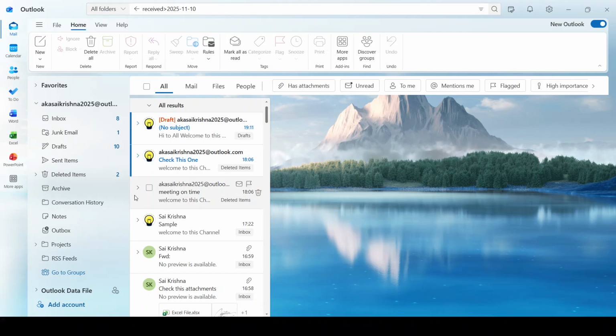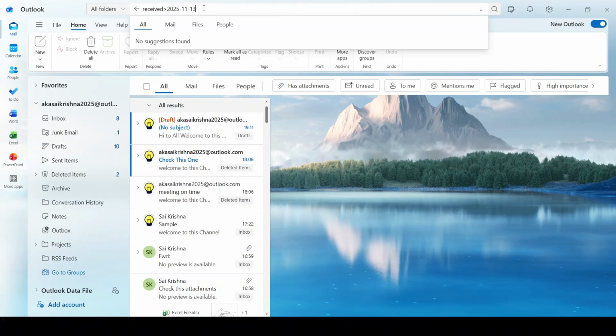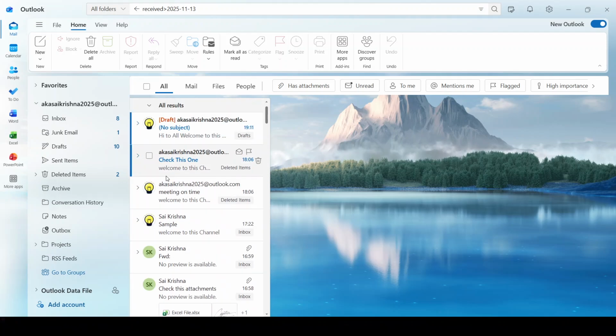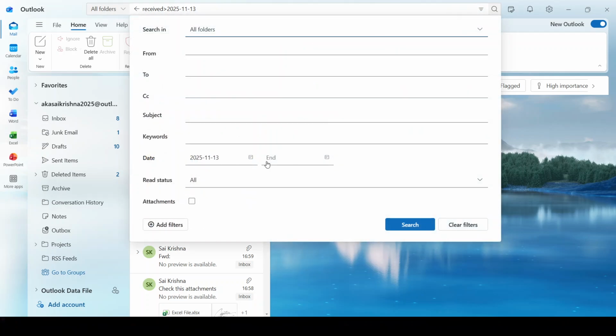If your goal is a single day, remember that the calendar method is the simplest way to lock in that exact date. As you refine results, keep an eye on the search chips or filters that appear below the search bar. They make it easy to confirm the date range that's currently applied and remove it when you're done.